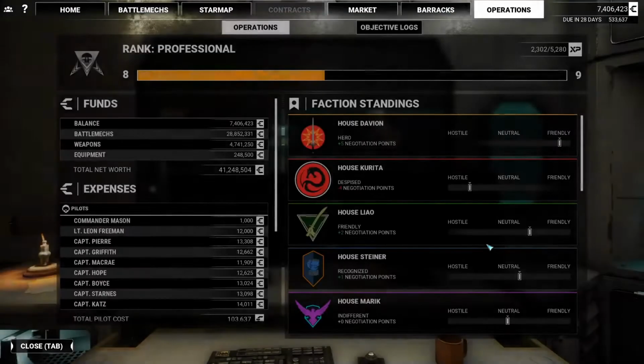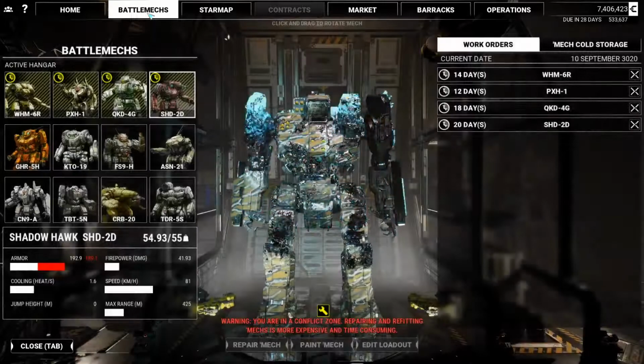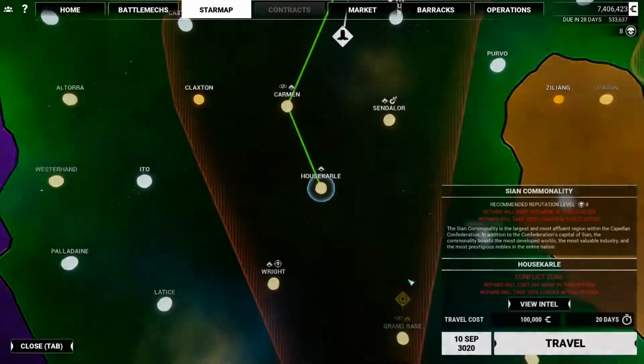So, how are we doing on our reputation with these different factions? We're still +2 with the Capellans. We're still +5 with House Davian. We might want to start doing some House Davian contracts just to get this back up, because they might drop below the +5 at some point, and obviously we don't want that to happen. Then again, though, if we're not in their space, it may not matter.